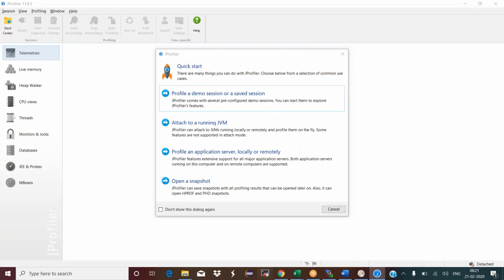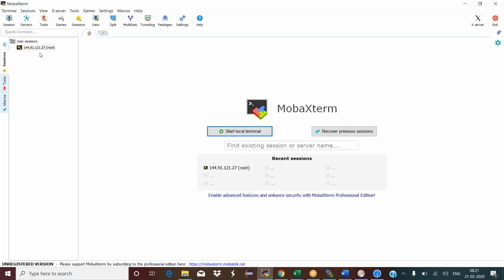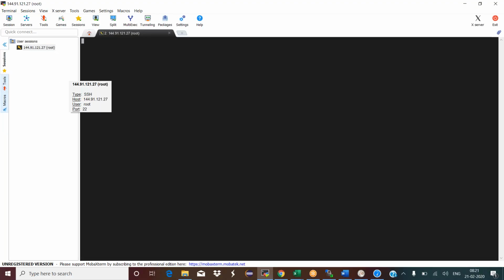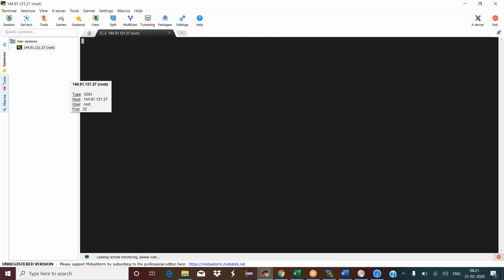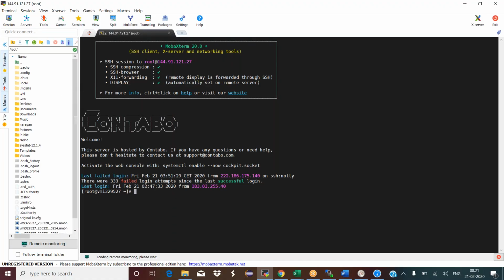You can do R&D from your side, because this is the cheapest machine we can get, and the availability of these machines is good. It will not go down at all. I'm using this machine for the last 2 years. So this is the name, Contabo. Okay. Thanks, sir. All right.